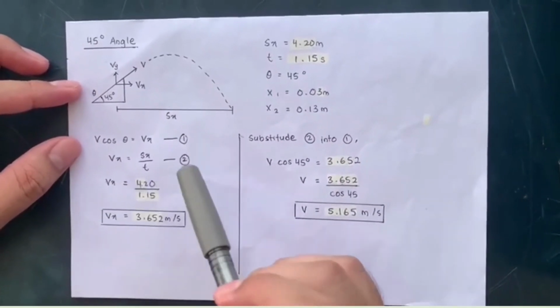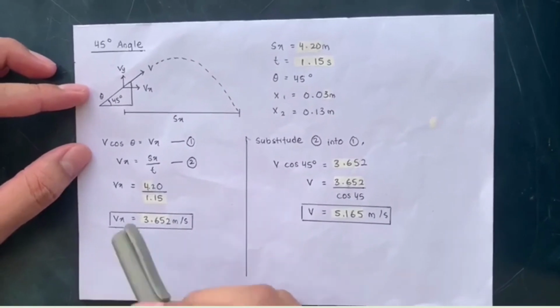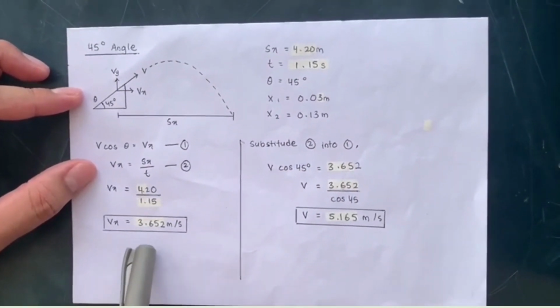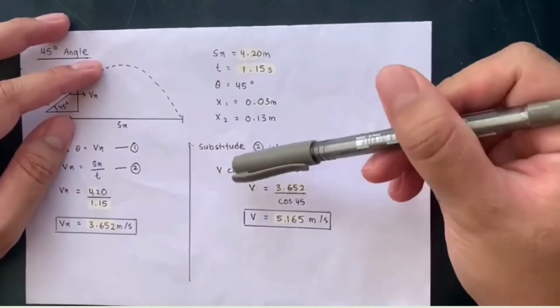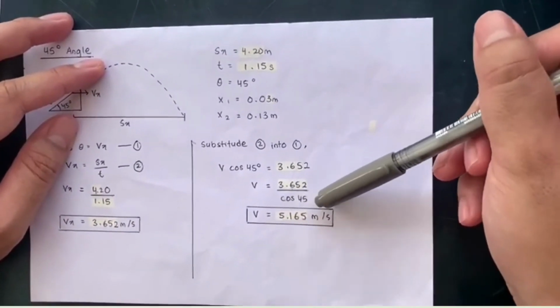For the 45-degree angle, it's the same as the 10 degree and 30 degree. We put the values into equation 2 and we get Vx is equal to 3.652 meters per second, and then we substitute 2 into 1 and we get V, which is 5.165 meters per second.